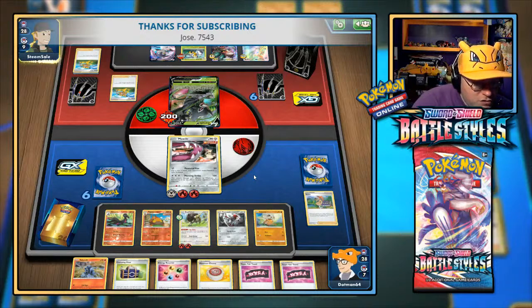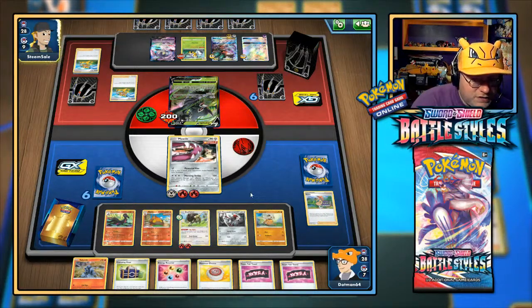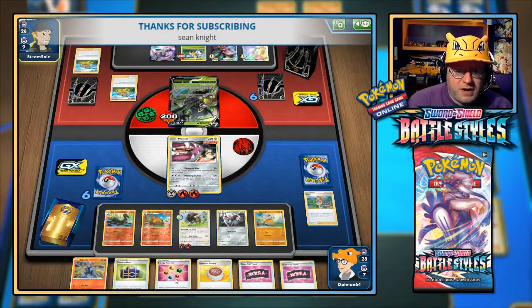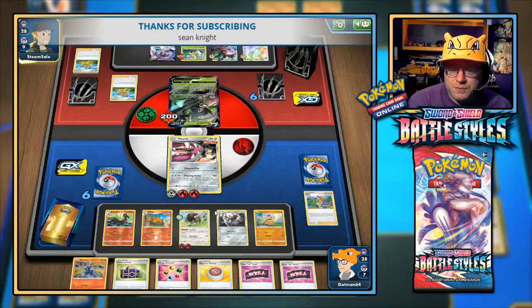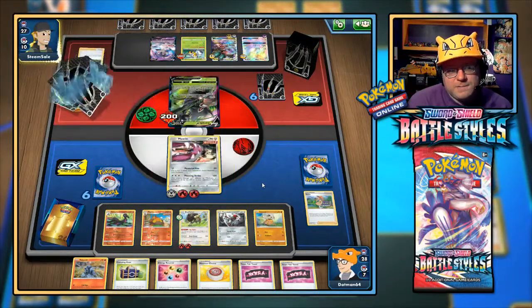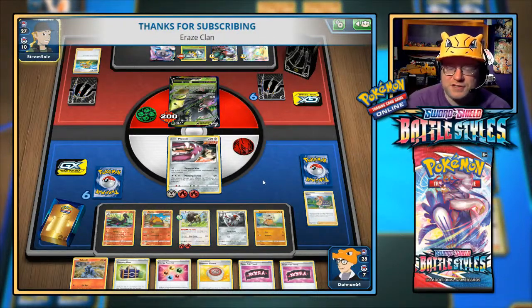Now what I could do, worst case scenario, is... Well, when Mawile falls, I'm going to lose these energies to the discard pile. I do have Energy Recycler. I can then play the Camping Gear to... What would be best to find in that case? I might even choose to find our Professor's Research.